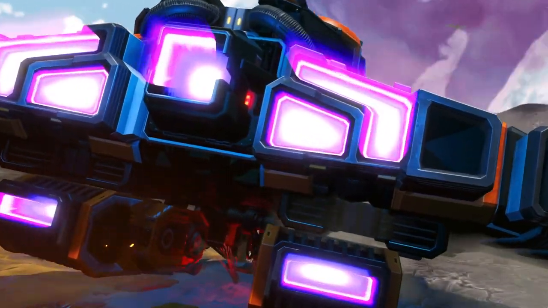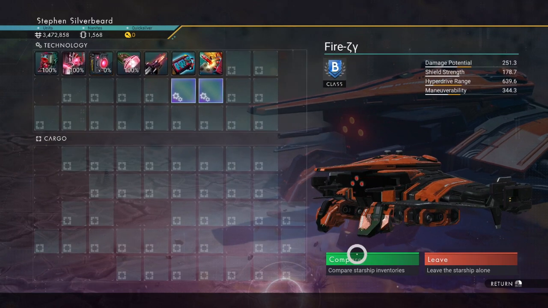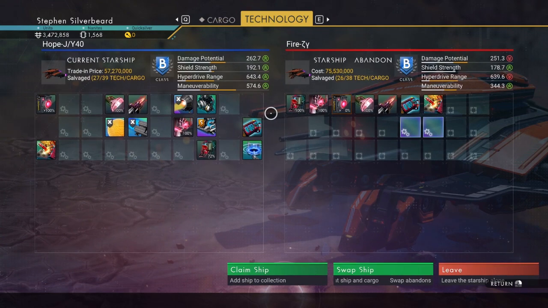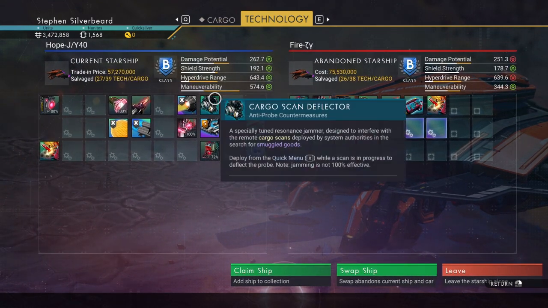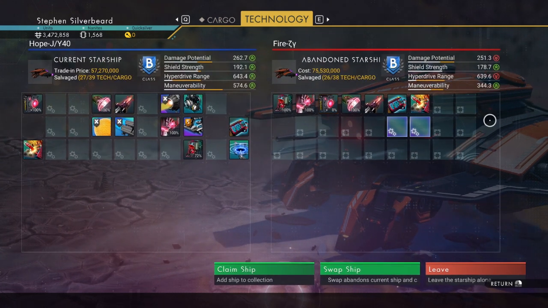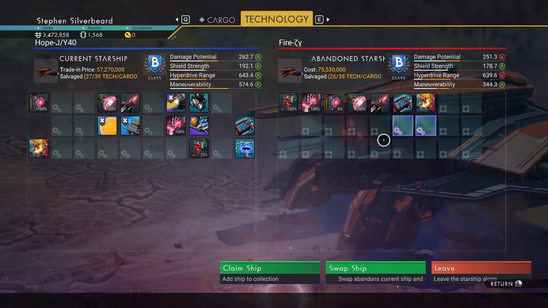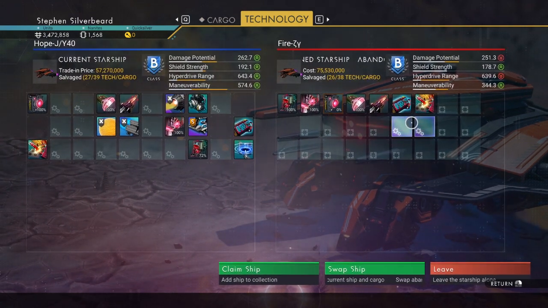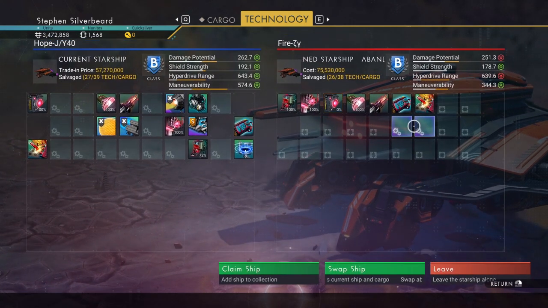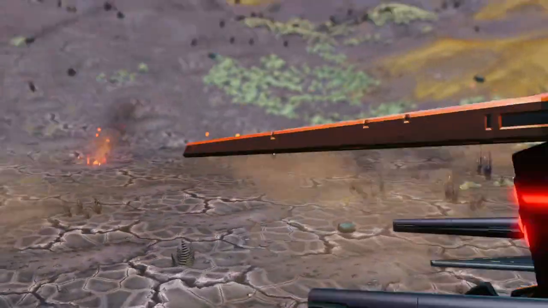Right, what have we got? What have we got this time? Compare. It's a B. Right, we're going to claim it. So we've got two ships. The current ship's better, but then that's upgraded. Although this one's got, no, this has got slightly worse hyperdrive range. And this one seems to have got 2 slots. So we're going to claim it. 251. Well, we're going to claim it.